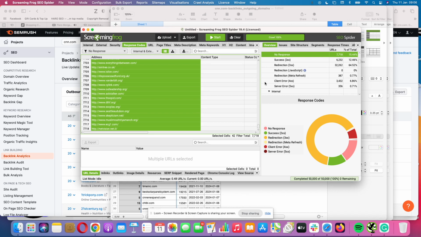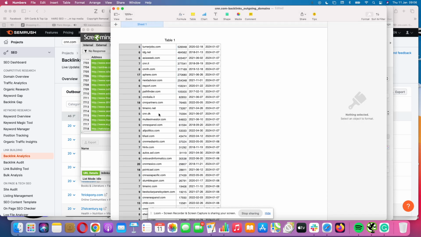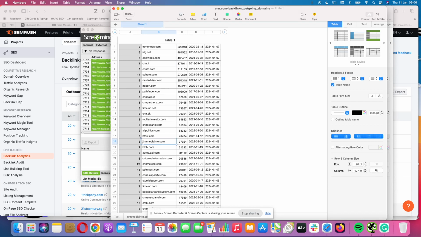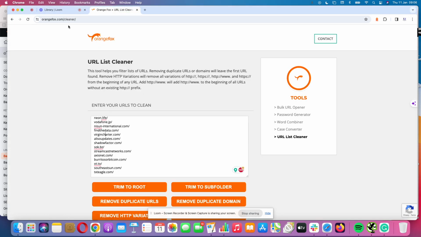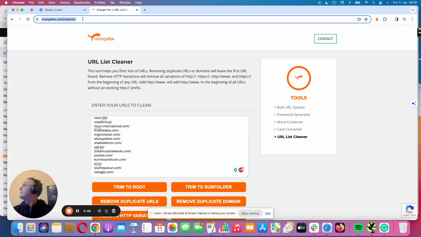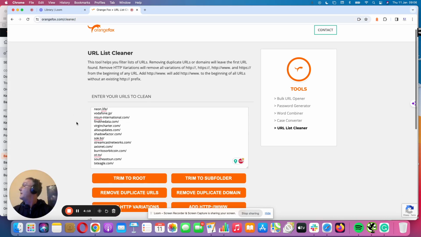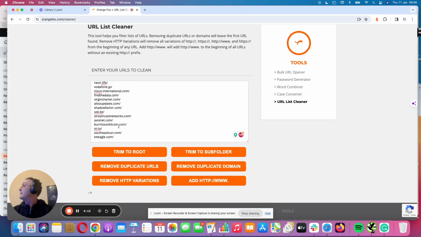So let's go over. Also just to point out, when you take out these domains, you notice they don't have the HTTP in front of them. So when I take this list, I come over here to a website called Orange Box. You can see it here, orangebox-cleaner, and I paste in the domains like this.